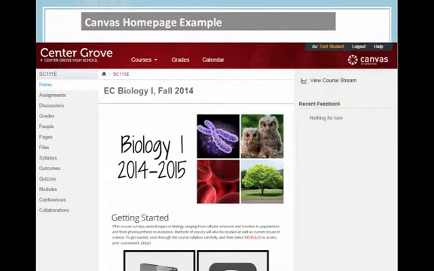This is an example of a Canvas homepage. You'll see to the left hand of the screen there is a menu bar where students can access assignments, discussions, other students in the classroom, the syllabus, quizzes, modules, and other topics. On the right-hand side, you see a course stream and feedback. On this side, you would see, if you were a student, any feedback that a teacher has left from grading materials that a student has submitted. You would also see any assignments that the student has due coming up in the near time. The home page provides access to all of the different functional features of Canvas that students would use for a particular course.